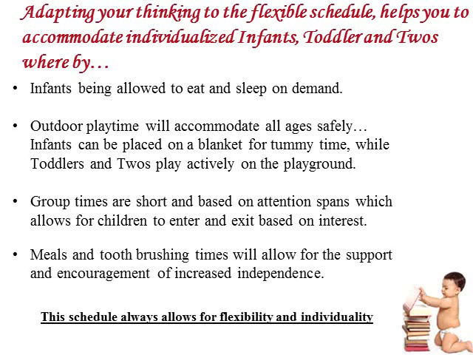Adapting your thinking to the flexible schedule helps you to accommodate individualized infants, toddlers, and twos. You may ask, how is that done? Well, infants would be allowed to sleep and eat on demand. Outdoor playtime will accommodate all ages safely. Infants can be placed on a blanket for tummy time, while toddlers and twos play actively on the playground.